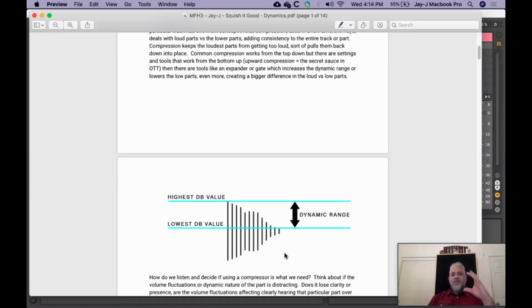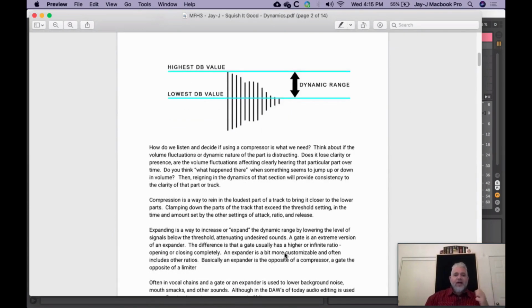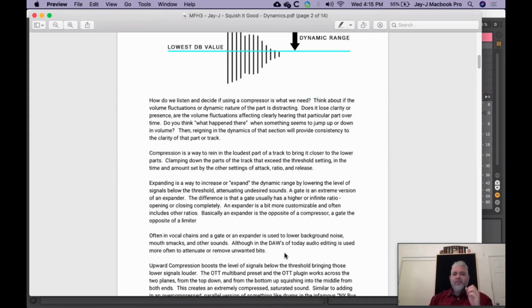But basically, compression plugins or dynamics plugins work on the dynamic range, the difference between the loudest and softest. They work in a couple of different ways, but specifically for the traditional use of compression, some people will ask me, well, how do I know when I need to use a compressor? So here's an important little distinction: I ask myself, what is happening there? Something doesn't sound right.